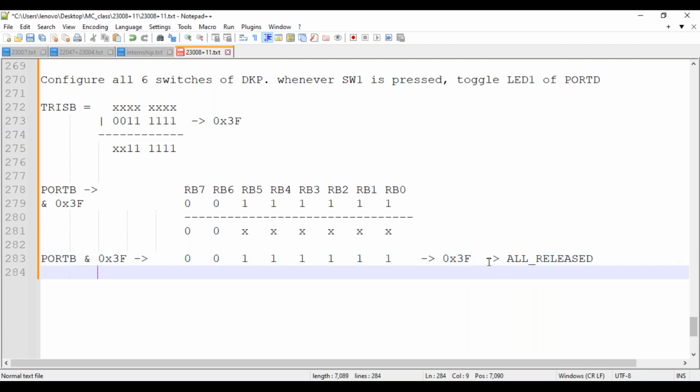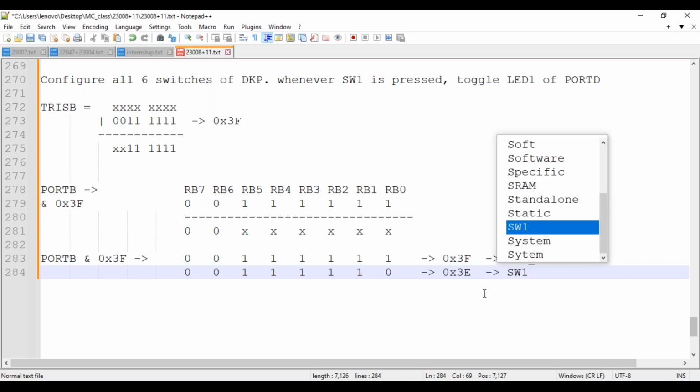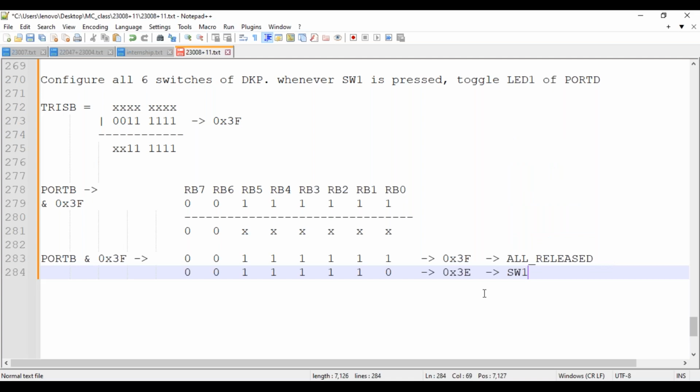Now again, I go with PORTB. Assume after I perform PORTB AND with 0x3f, this is the value I'm getting. It is 0x3e. Can you tell me which switch is being pressed here? Yes, the switch at RB0. I'll start from switch 1.